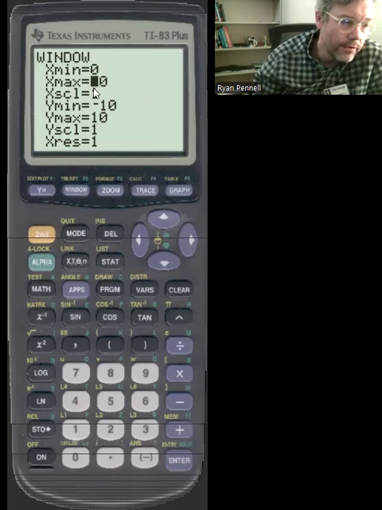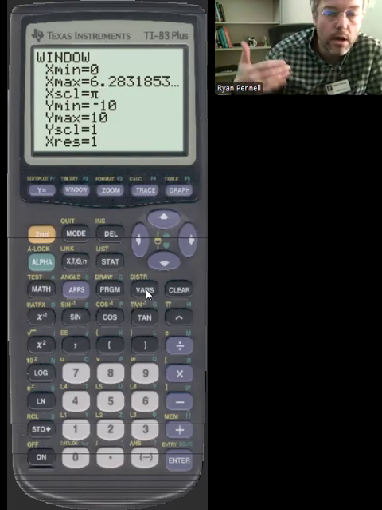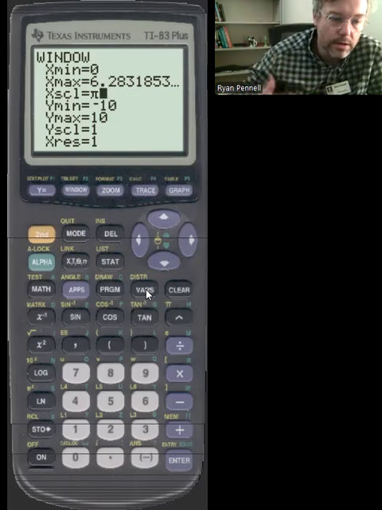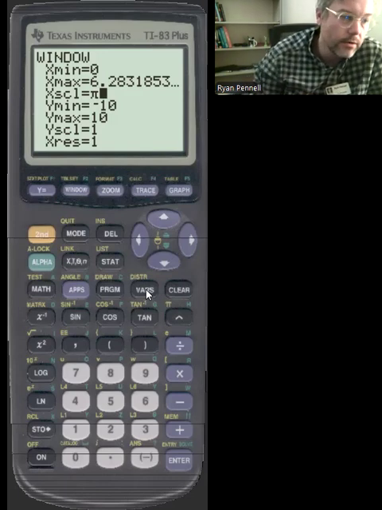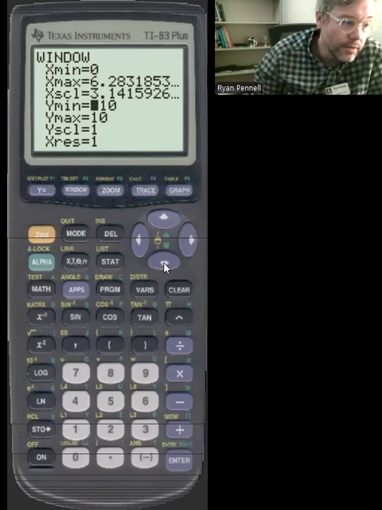Anyway, with how long I want it, from left to right, is not necessarily an exact integer or whole number. What I'm interested in is 2 pi because that's the cycle of a trig function. So that's what I want. And I'm also going to set the scale to pi because I want pi to be counted as 1, or a quarter to be pi fourths. I don't want just a standard graph. I'd like to adjust it towards my trig functions.